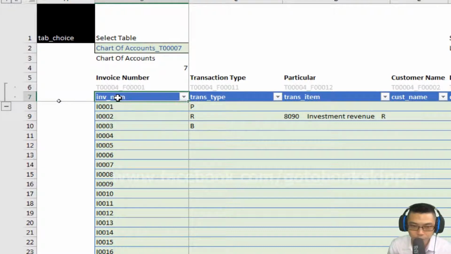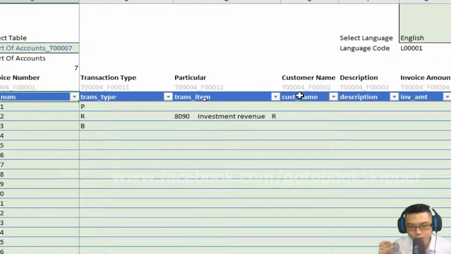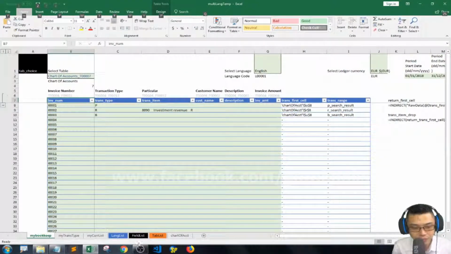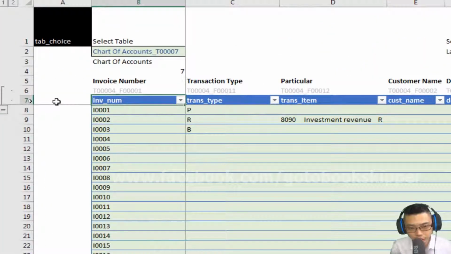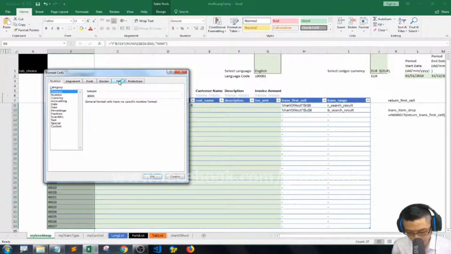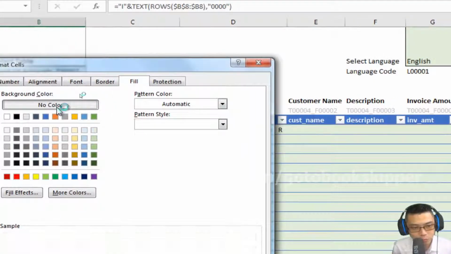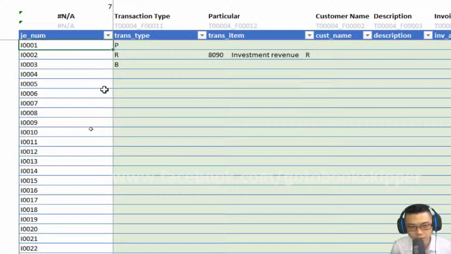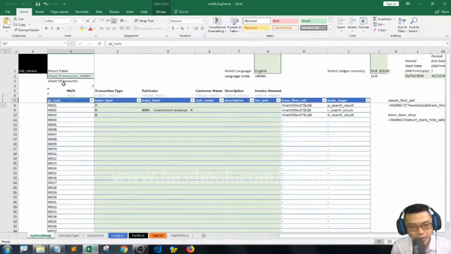I will skip the formula here first because I need to finish up the transaction reference and the settlement reference before I move on to the journal entry reference. So let me change the leftmost column to JE number. Press Ctrl 1 and then fill that with no color because it will be generated fill, so it won't be in green. Alright, and I'm going to add that to the fill list.